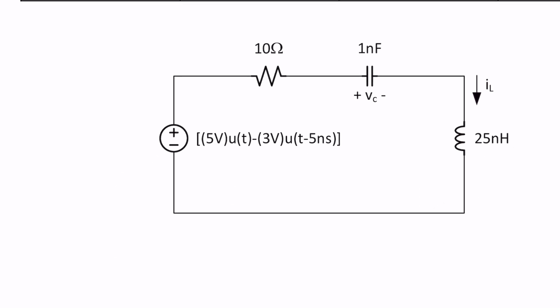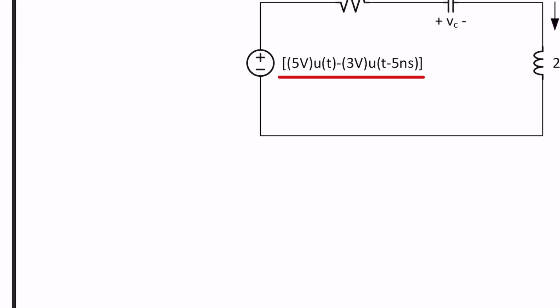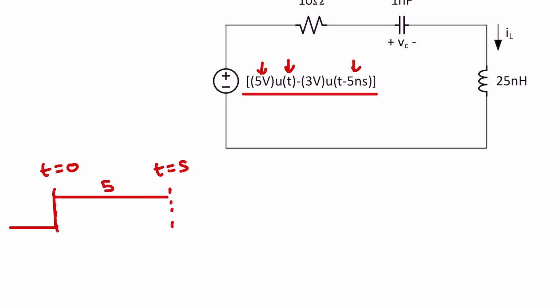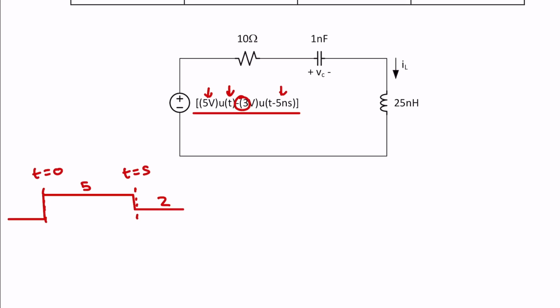The first thing you should notice is this right here. Now, this is a little funky looking, but we can just think about it logically and try to figure out what's going on. We have stuff happening at t equals 0 and t equals 5, right? So let's just draw those out. T equals 0, t equals 5. We start out at 0 volts, right? There's nothing before this. Then we jump up by 5 volts, so we're going to jump up to 5 volts over here. And then we jump down by 3 volts, so we're going to be at 2 volts now, right? So this is what's happening to our voltage over time. That's what we can figure out from this.